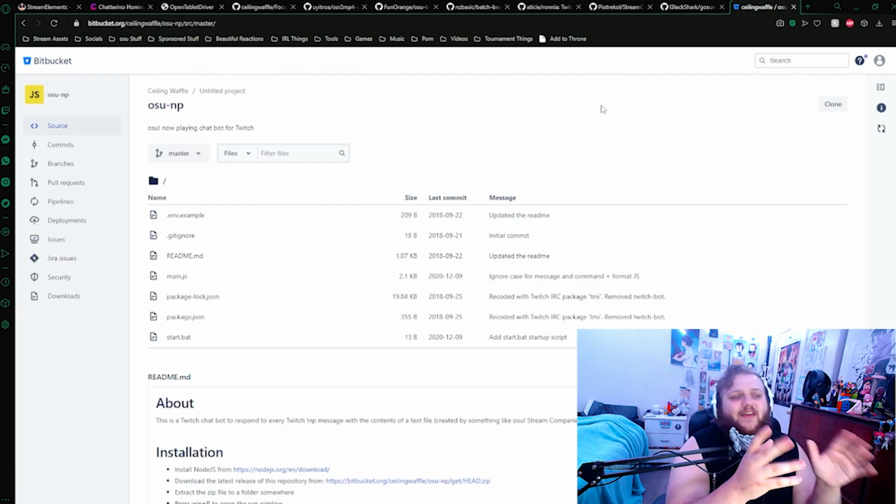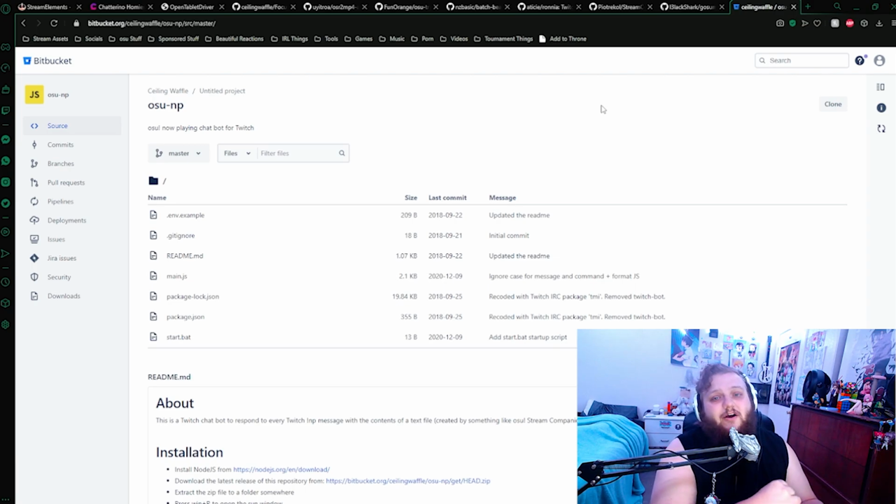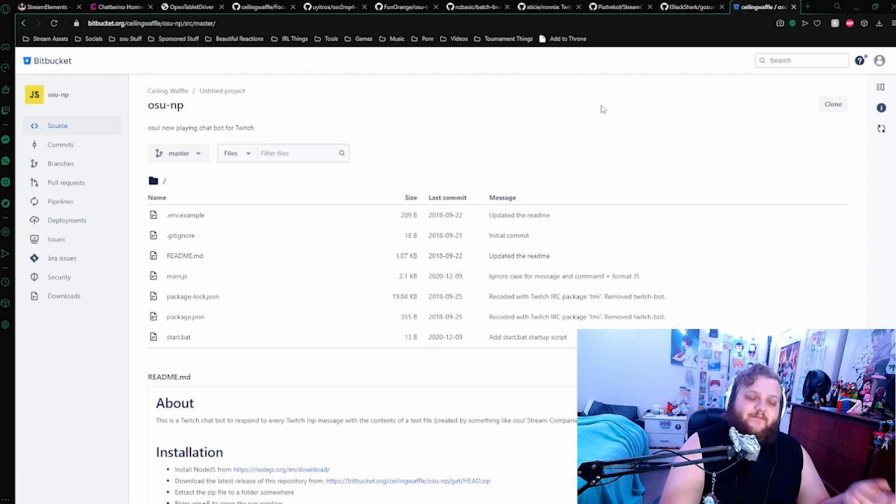And finally, the last thing that I would use is this Osu Now Playing bot. It's another bot that you do have to host yourself, and I've been using this one for quite a while, and I really haven't ran into any issues. Again, it is one that you have to self-host, but it's really not that hard to set up. There's a couple videos on it already, so I won't get into it much, but you can set it to any Twitch bot or account that you would like. You can have a Now Playing command while you're streaming, so chat can get the beatmap link to the current map that you are playing, whether it be inside of the map or in the menu.